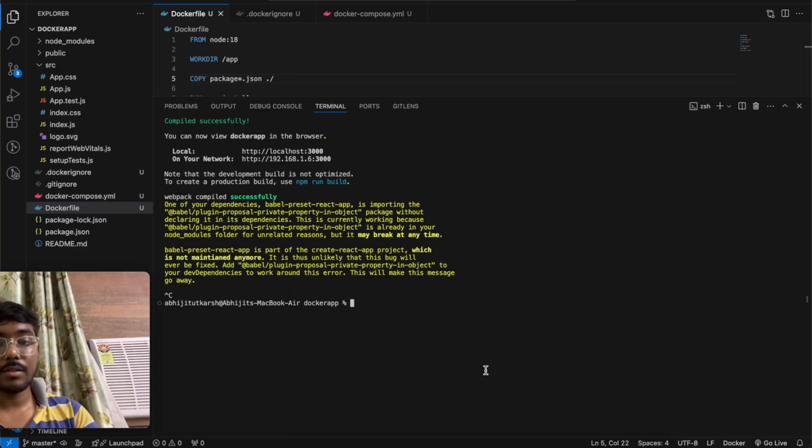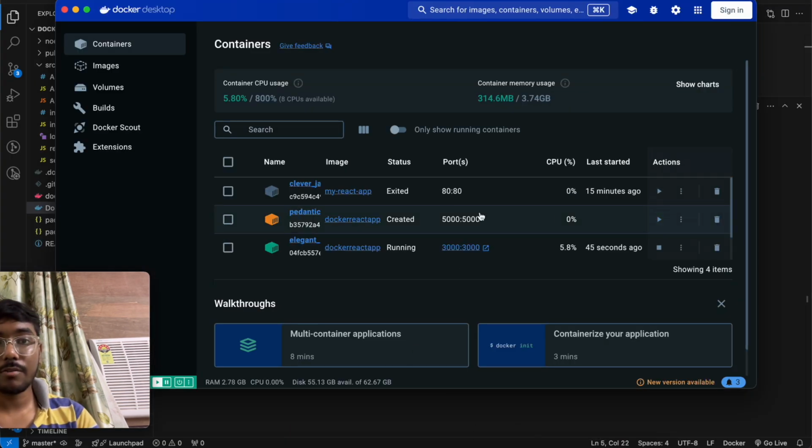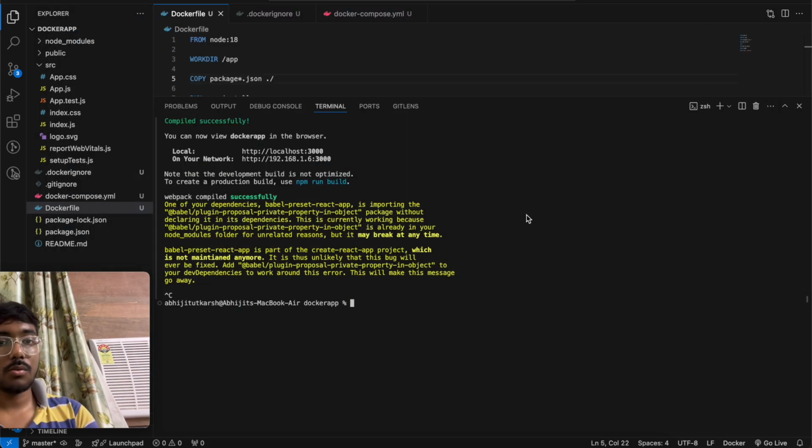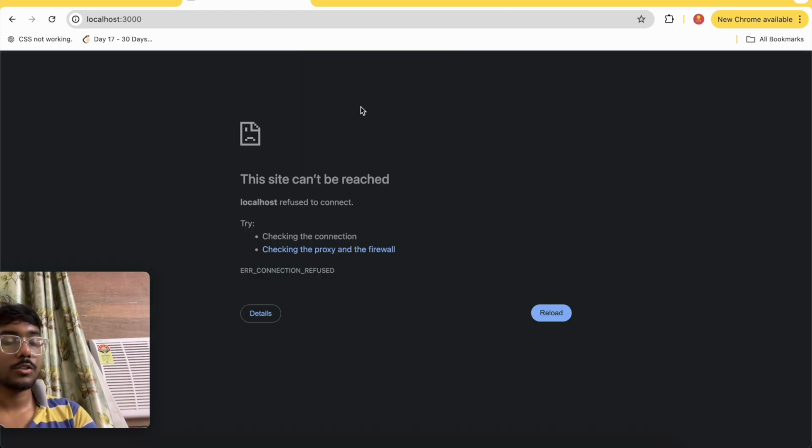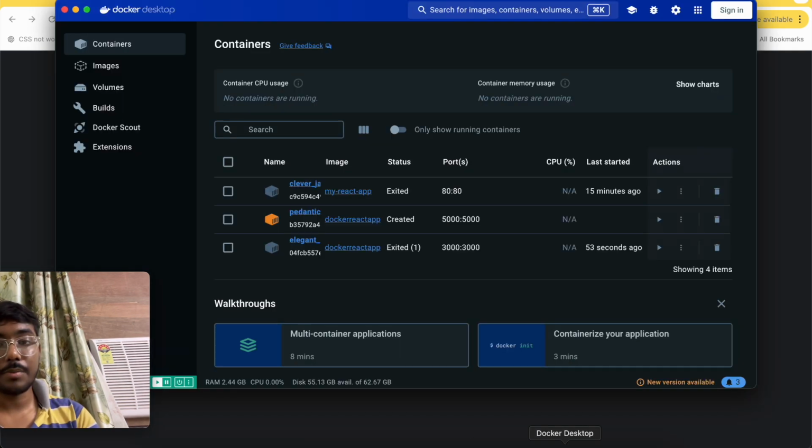It is still running. Why? Because in Docker here, you can see this one is running. If I stop it, now you can check, this is stopped. We can run it from here, and we can even start it or delete it from here.